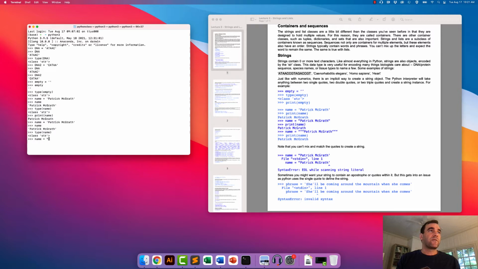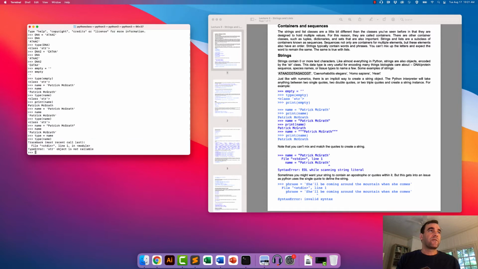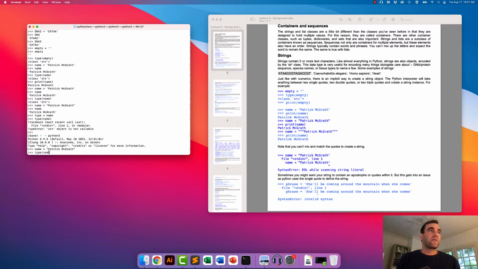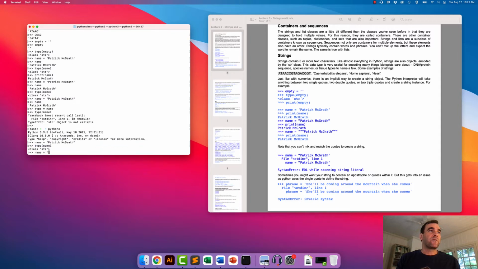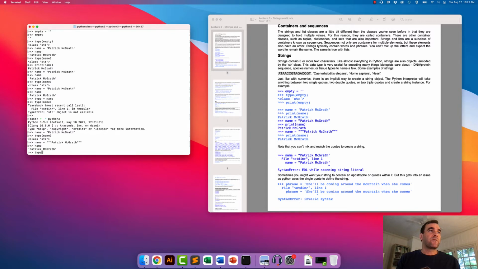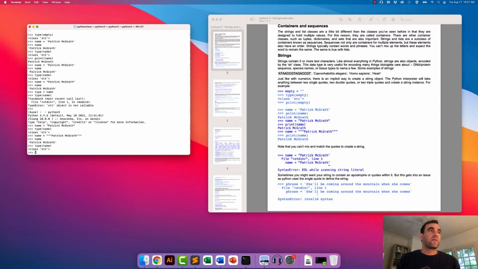The second way is to use double quote characters. Or we can actually use 3 double quotes at the same time. In all 3 cases, we create a string type object.